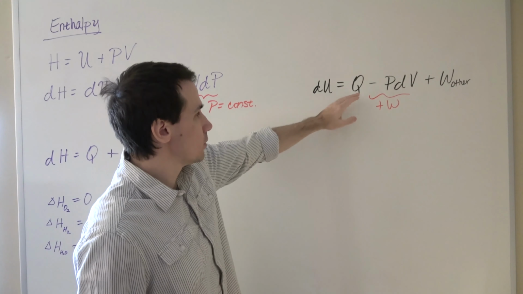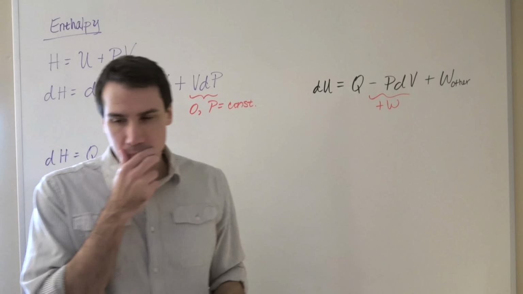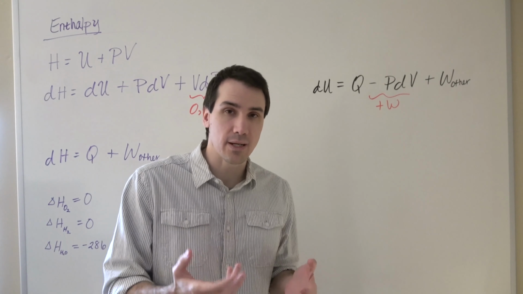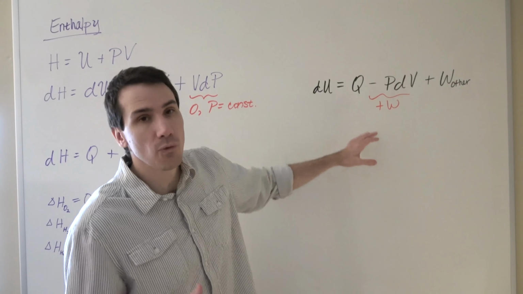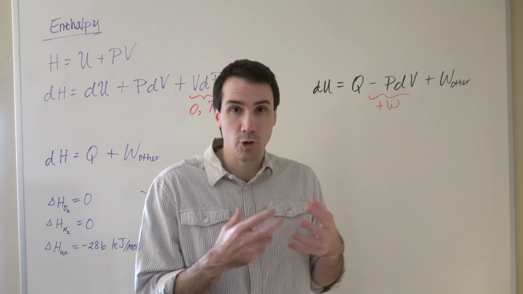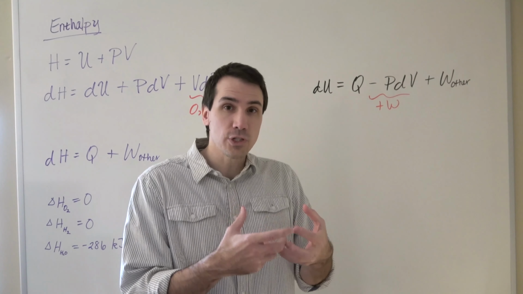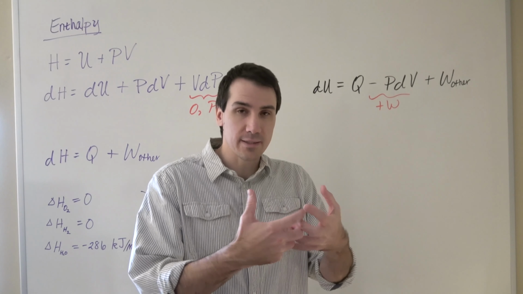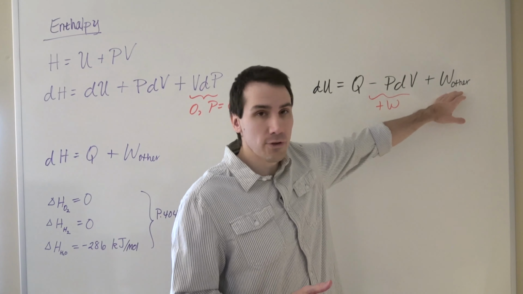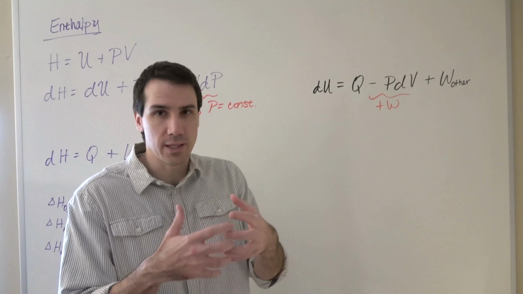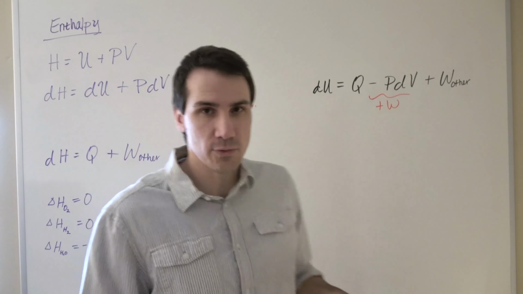So we can say dU equals Q, the heat added, plus any work done on the system, plus any other work. Now, up to this point, we've basically only talked about compression work, but there are other types of work. For example, there is the work that is done by chemical bonds. If you freeze water, there is energy released by the water as the molecules fuse together into ice. That would count as other work. It's chemical work of the atoms bonding together. So we can write dU in terms of these three things.